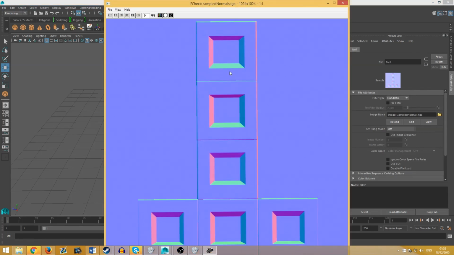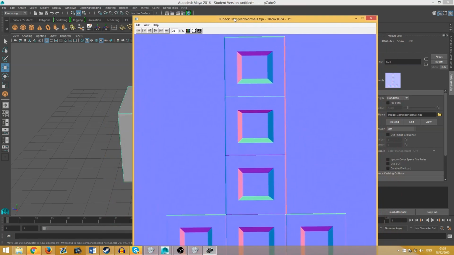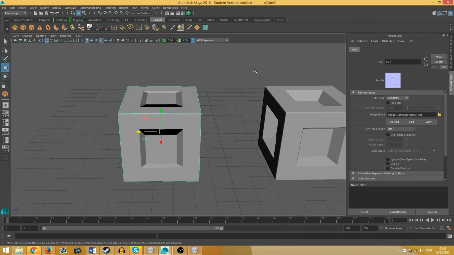And with that, it takes all that information from the high poly, puts it on the low poly, and from that mimics that detail. Although for the most part, with most modern game engines now, you may not have to do this for smaller details, so you could physically model them in without any performance impact within Unreal 4, or Unity for that matter. But it's a fantastic process to know, and with this you can put any detail from your high poly onto your low poly without issues, and when you're making more complex meshes, this is a must. So, with that all set up, now you understand the basics.